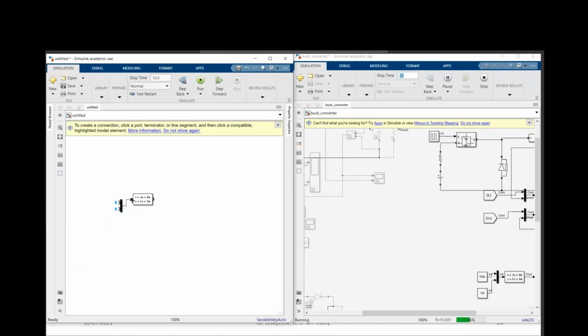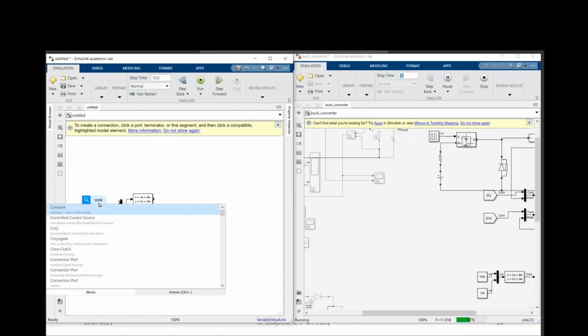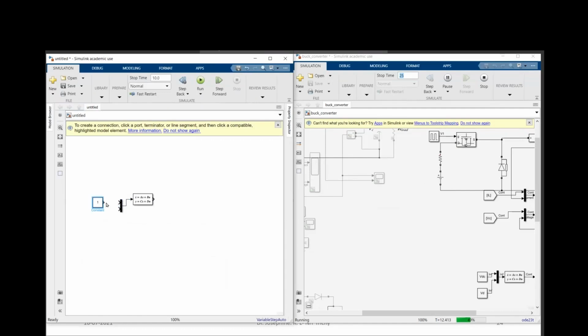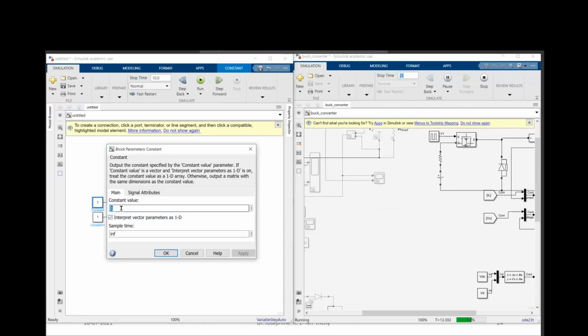I'll connect it here. I'll take a constant, and connect it here. I'll take another constant, and connect it here. So this is my VD.